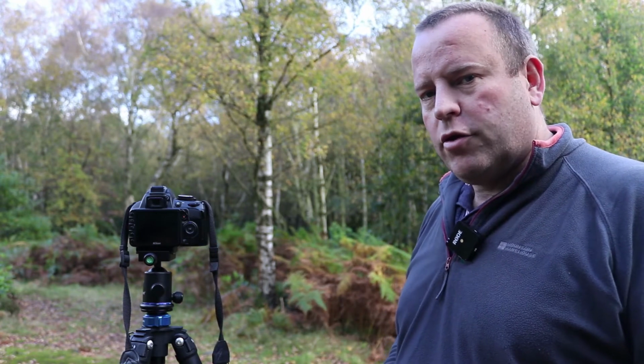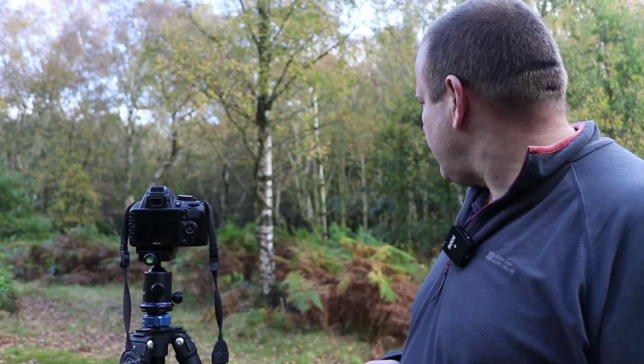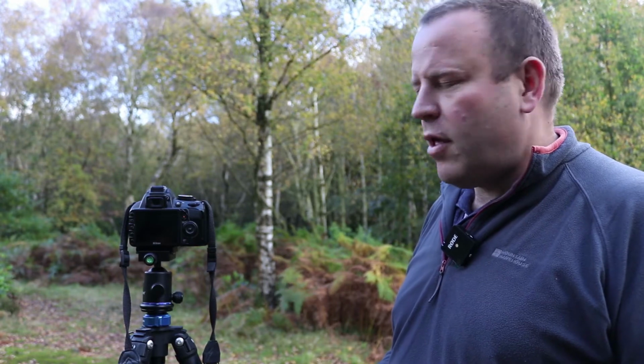So I'll be shooting at about f11 to make sure everything's nice and sharp from front to back. I should be able to get it in one shot, but we'll see how we go. We'll check it on the back of the screen and see if everything's nice and sharp. I'm not too bothered if it goes a little bit soft at the back, because I want to try and create some depth in the image, and as you go through the woodland, I'm not too bothered if it's a little bit soft.